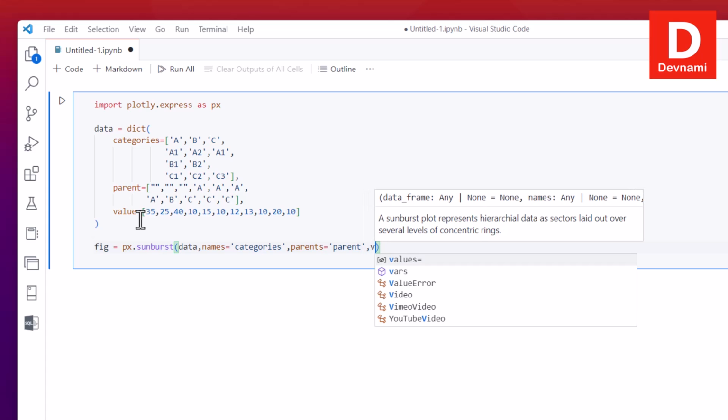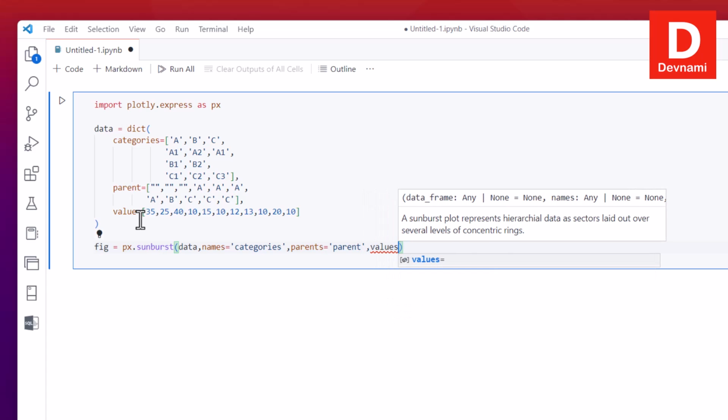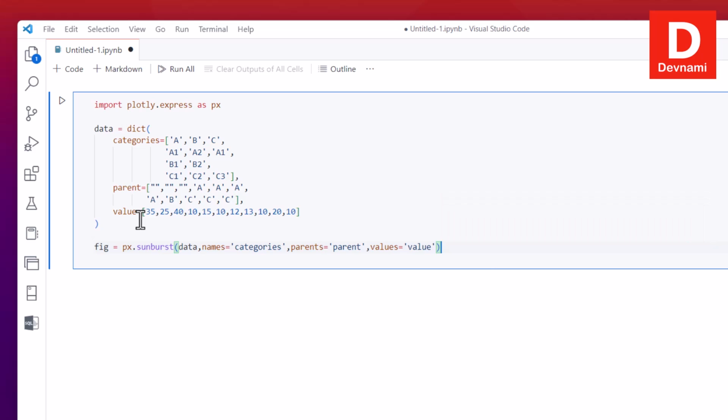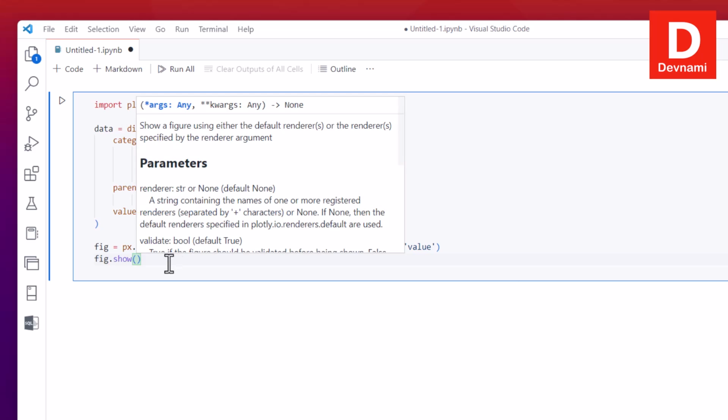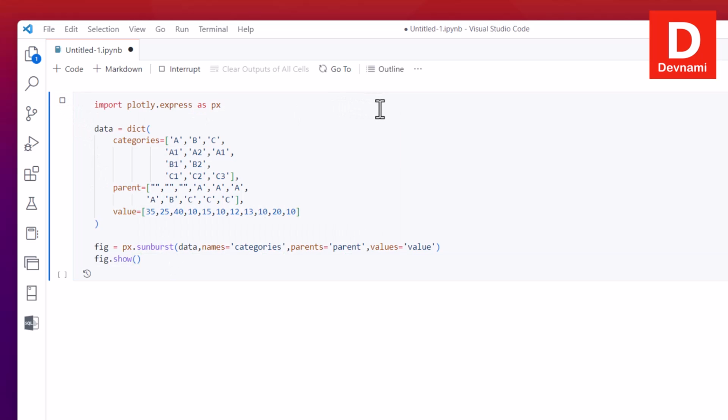And then finally, within data frame we can call values equals to value that we just created, right? Everything is working here. Now we can use fig.show, right? Now let's see if it draws the plot. If there are any indentation errors, we may have to get them sorted before we can plot.